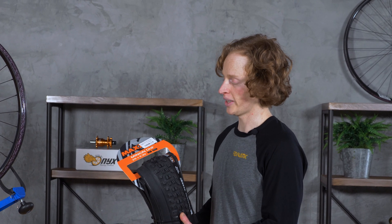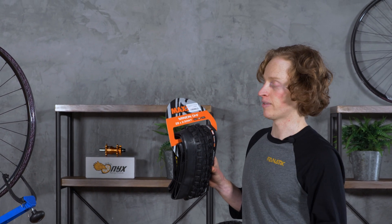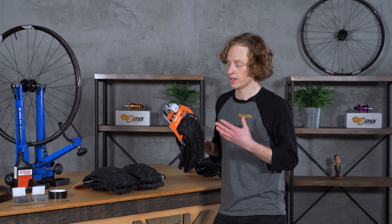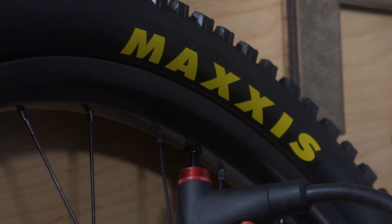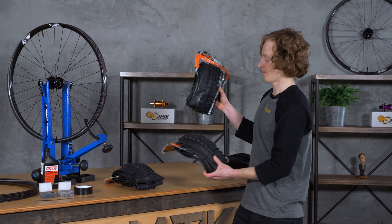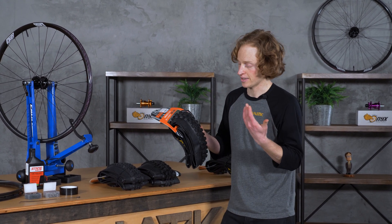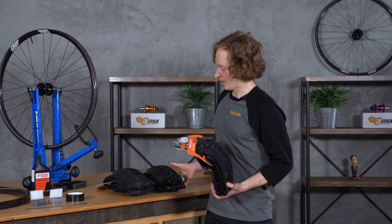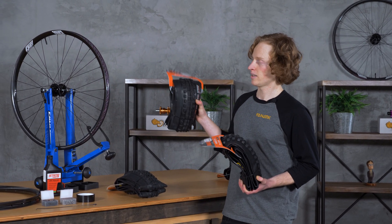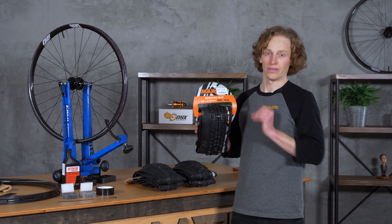The first thing you'll want to look at is width. Here I have a 29 by 2.3 inch tire, a 29 by 2.5 DHF — same tire — and a 29 by 2.5 WT tire. The 2.3 and 2.5 refers to inches and is the width of the tire when mounted up to your average width rim. WT stands for Wide Trail. Maxxis saw the prevalence of very wide rims and found that the profile of their regular 2.5 wasn't quite what they wanted on these extra wide rims, so they designed a slightly different tread pattern to accommodate that — the 2.5 WT.